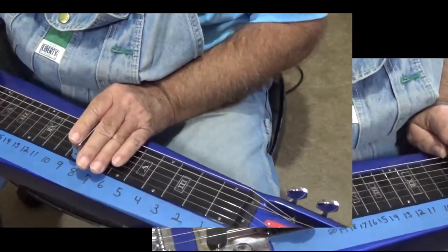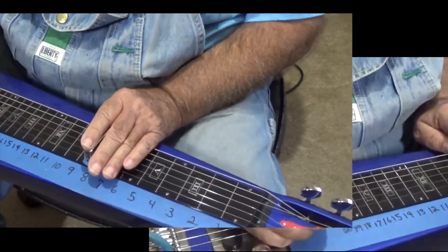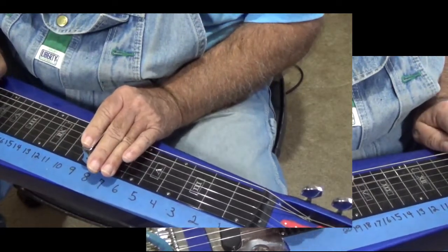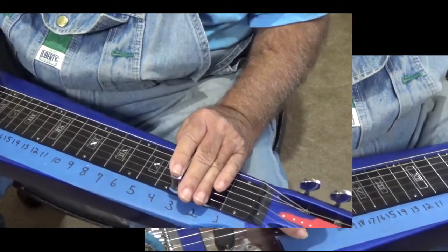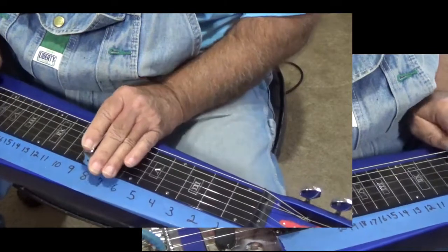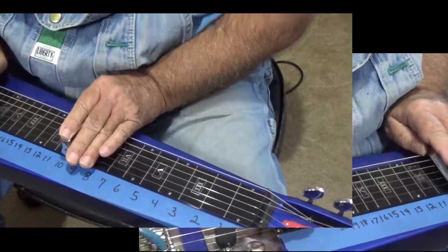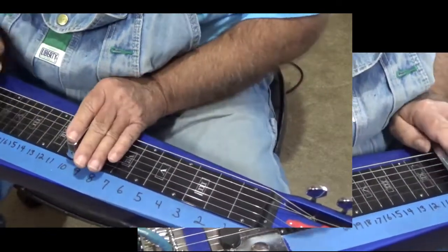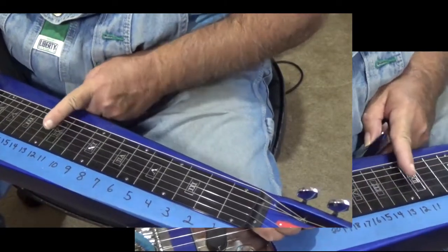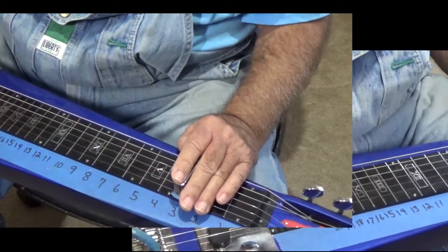And I went to my C. To a D. I raised across the fourth, third, and second string when I come back. Into that D I use. And what I did, I went from a D to an E to an F. And then I picked that G back up.